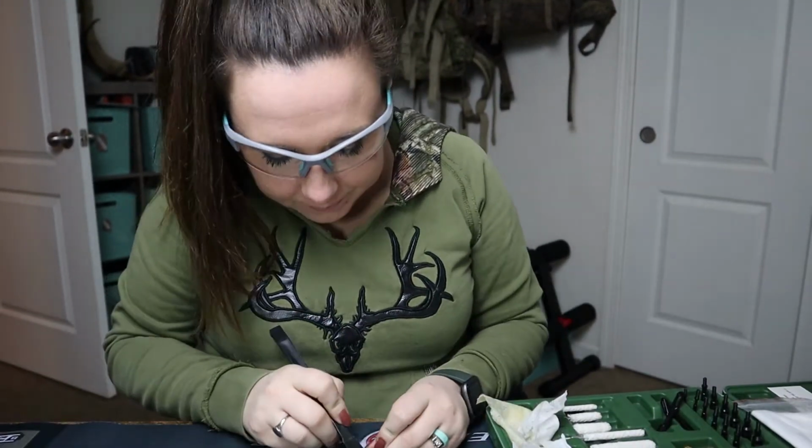Here's what I should have been doing. Brand new Girls with Guns shooting glasses can have two uses. Not just the actual shooting, but the cleaning also. Safety first, guys.